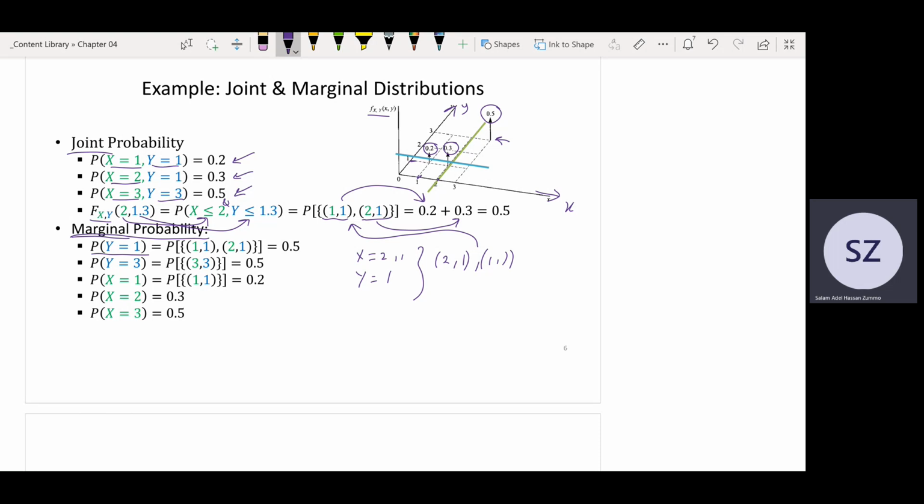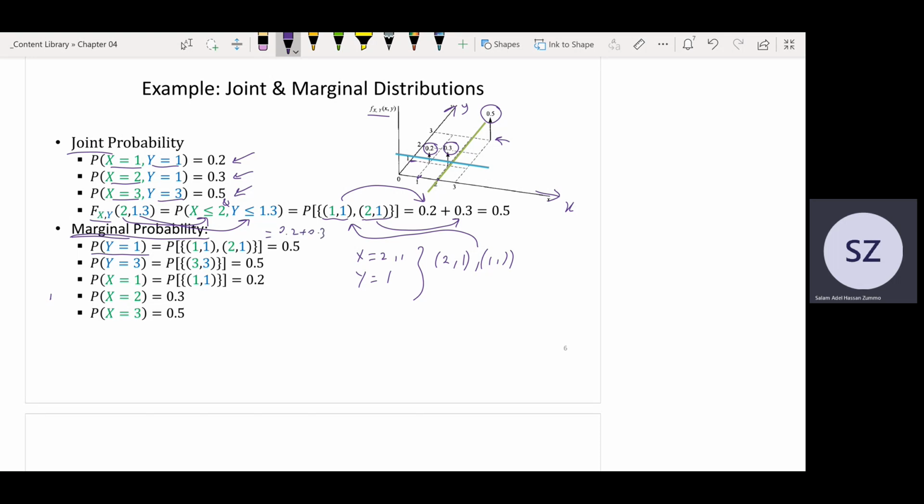First, there are different ways to calculate it. One of them is what you said, total probability. The other way, which is the direct way, is to go and find the corresponding events. It makes it easier for you. When does Y equal 1? Y equals 1 when X equals 1, and Y equals 1 when X equals 2. So basically we have 1, 1 and 2, 1. What is the probability of this to happen? 1, 1 and 2, 1 is 0.2 plus 0.3, which is 0.5.